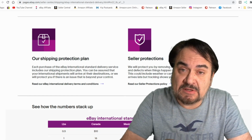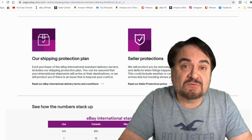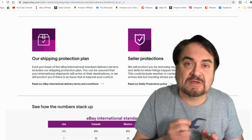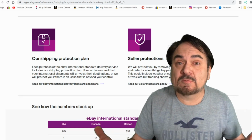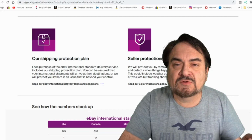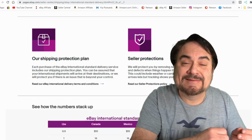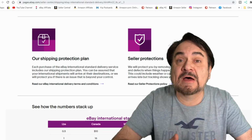I'm great with anything that offers me the most amount of protections. It's another reason why I do 30-day free returns, because if the person opens up a return, my feedback is saved immediately. They can't do anything. Even if that return doesn't go through and they cancel it or they never send it back, they can't do a thing once they open up that case. I don't mind taking anything back, so I'm not worried either way. They send it back, I give them all of their money. The only other exemption is if they're sending it back because they just didn't like it or something on their end. If that is the case, you're fully able to not give them the original shipping back. So I only lose the initial, one-time shipping cost if I do free returns.